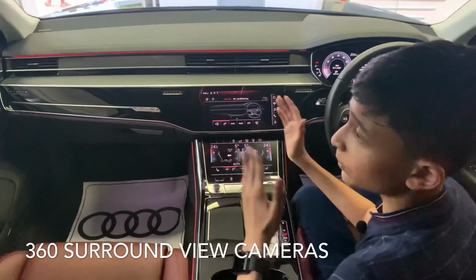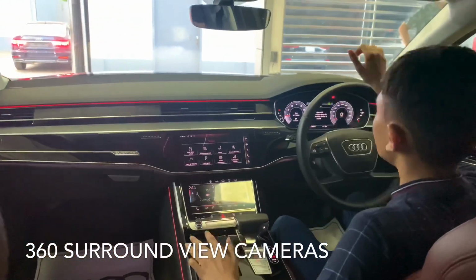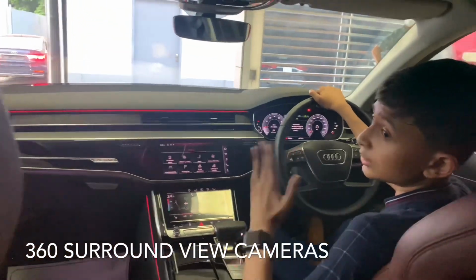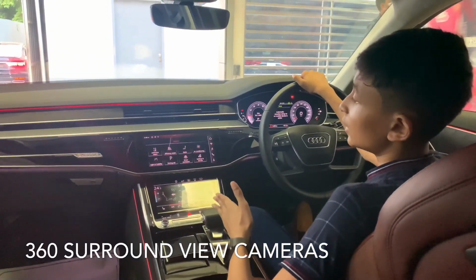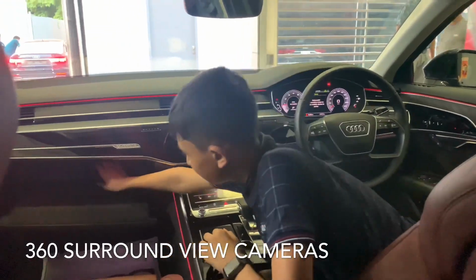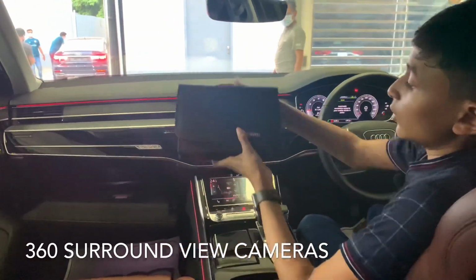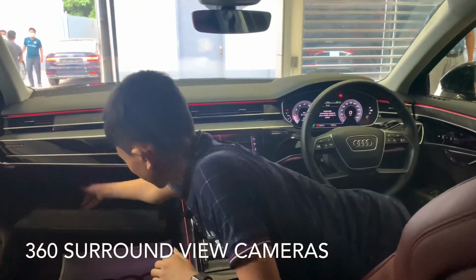This car also has perfume like the Mercedes S-Class. That's a really nice thing. So whenever you come out from work, you're really tired, you can just turn on the perfume. So if you smell bad with your sweat, you can still smell really good. Glove box over here, decent size. You have your owner's manual over here from Audi. There you go. And then you can put this back in.